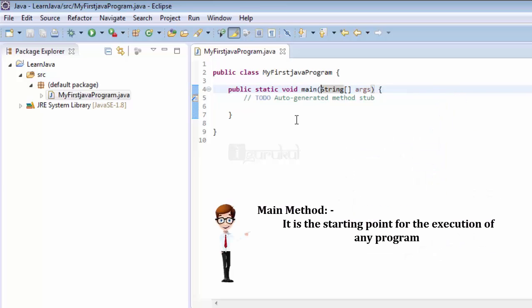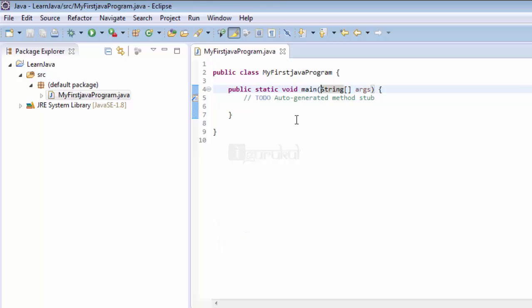Similarly, when you compile your program, or when you execute the command to compile the program, your compiler will look for a main method to start the execution of the program. You can have a number of classes in your program or in your package, but you should have only one main method to be invoked at the time of execution. So the main method here is the starting point of our program. So let's move on and make our first program.